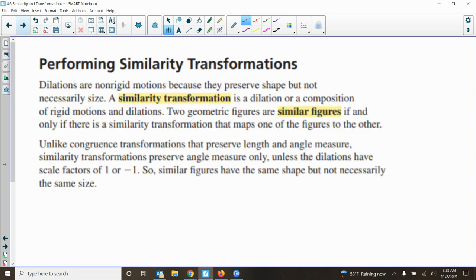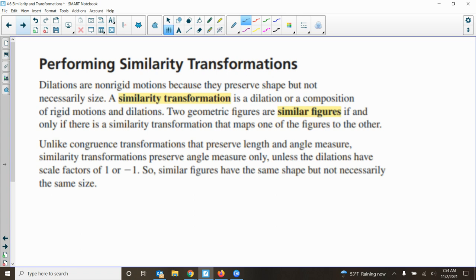All right, so here we go. Don't write this down, okay? But we learned yesterday that with dilations, as long as k isn't 1 or -1, the new figure is not congruent to the original. If k is bigger than 1, then it gets bigger than the original. If k is between 0 and 1, then it gets smaller than the original. So we don't call dilations a rigid motion, but it is a similarity transformation. It does keep similarity intact. The shapes are still the same, it's just their sizes are probably going to be different. And again, the name of this section is similarity and transformations.